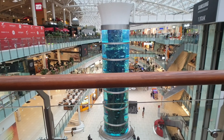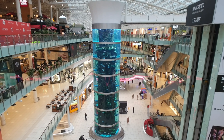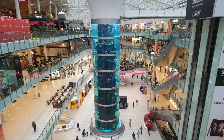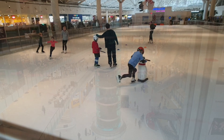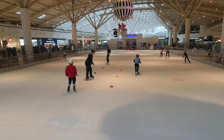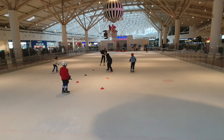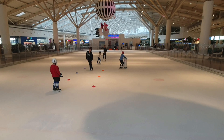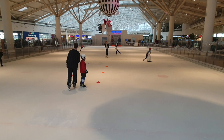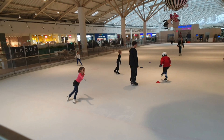Some people have seen big aquariums before, but here in Russia this is the biggest shopping center in Europe — or the first biggest as they point out on their advertising. And up here on the fourth level, what's a shopping center without an ice skating rink? These guys are doing some sort of coaching — one guy's got his ice hockey gear on, and I guess they do one-on-one coaching. There's a few future Olympians right here!